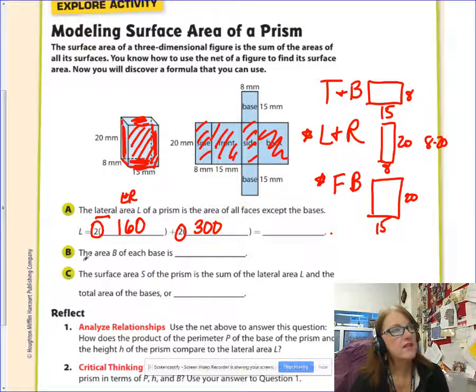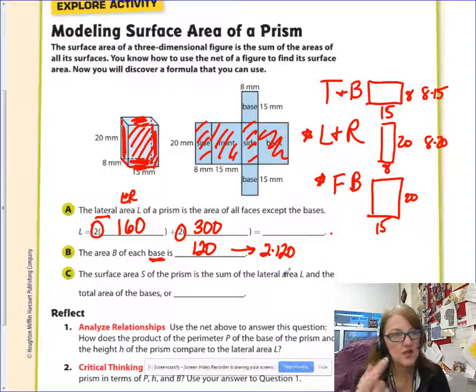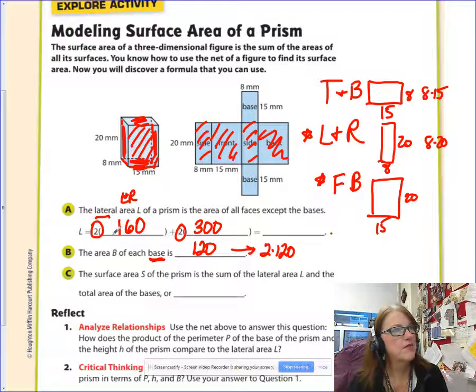Okay, we still haven't dealt with the base, the top and the bottom base. And so we're going to put those here. The top and the bottoms were 8 by 15, and those are 120. Now, the only thing I don't like about what your book does here is that it says each base is 120. You have 2 of those. So really, what you need to do is take 2 times 120. Write that down there because they do that up here for your lateral area and they don't do each base. And I prefer you do that. That gives you 240 there.